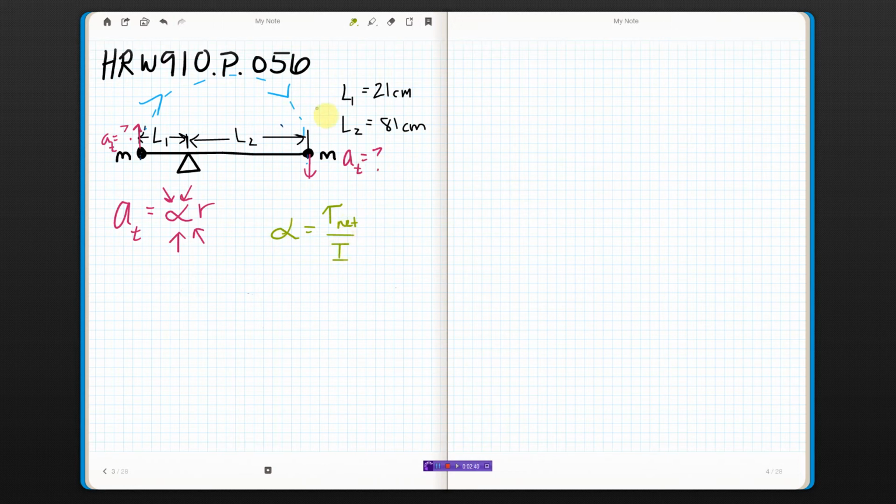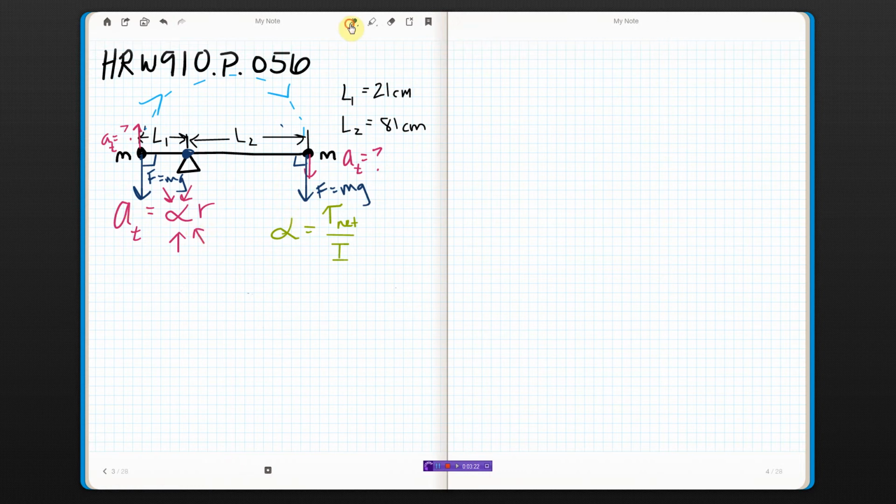The net torque actually is not so bad. I only have two forces acting. I've got the force of gravity on this mass, call that F, which is m times g, and the force of gravity on this mass, which is also m times g, because they're both m and gravity is the same everywhere. So I have two forces that are exactly the same, just applied at different places. They are also nicely perpendicular to my radius to the center of my circle, which will be here, so I won't have to deal with sines or any angles.